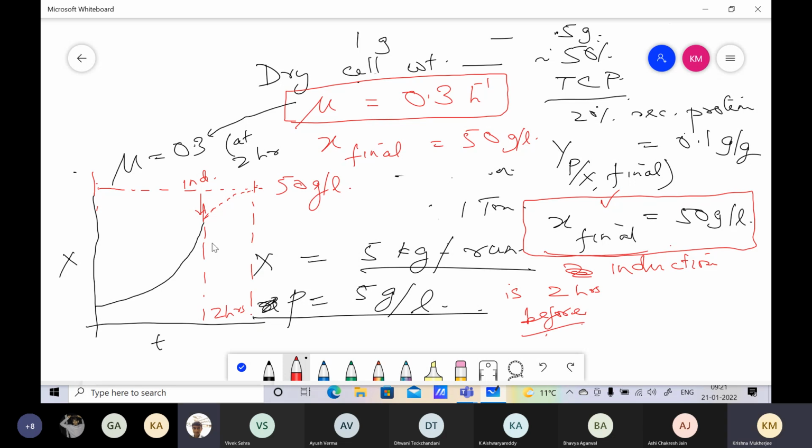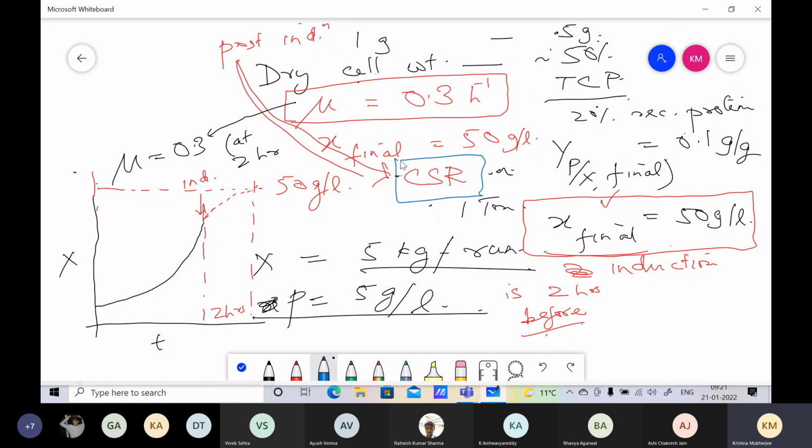Can you please explain why the growth rate is falling after induction? अरे आप भूल गए भाई, previous class में मैंने क्या पढ़ाया था? You did not listen to the last class. Post induction, a cellular stress response is triggered, which downregulates growth, downregulates protein synthesis, and ultimately stops everything. That is why after 2 hours there is no further production.